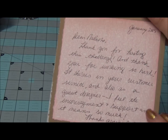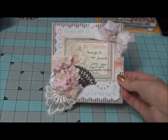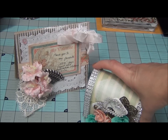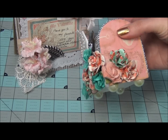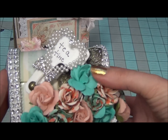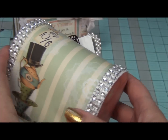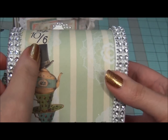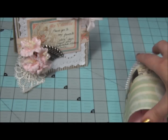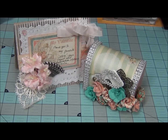Hi Carla, if you're watching, I don't know where you are, girl, what's going on. So she was thanking me for having such a wonderful store. She was a guest designer for NSK, and she sent me this as a gift, which was filled with goodies. Isn't that adorable? It's like a tea party, and she wrote the tea time. She loaded it with flowers and bling. I'm sure this one is from NSK. And look at this stack of teacups. So, anyway, let me bring in the hero of the day and my entry.